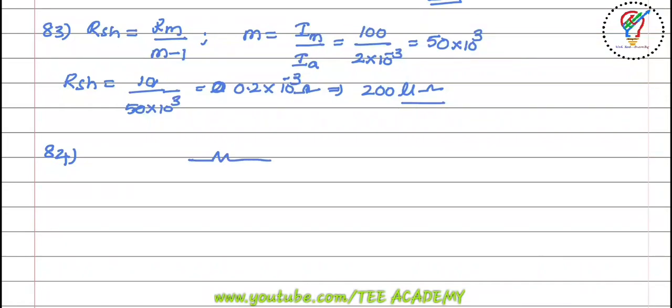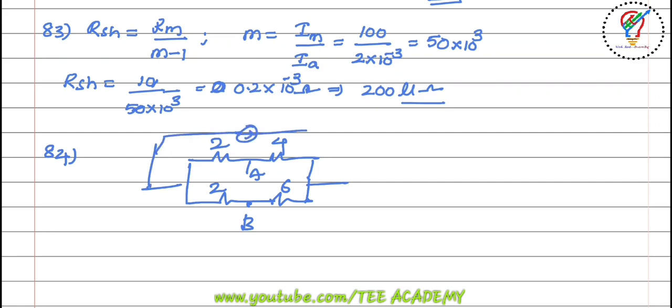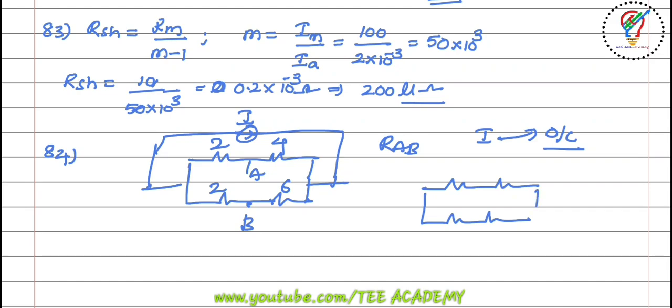So 2 ohm, 4 ohm, 2, and here terminal A and terminal B, and 2 here, and here it is 6. These are connected by a current source. So when you want to find R_AB, make this current source non-active. That means the current source can be made non-active by open circuit. If you open the circuit here, the equivalent circuit will be like this: 2, 4, 2, 6, with A here and B here.